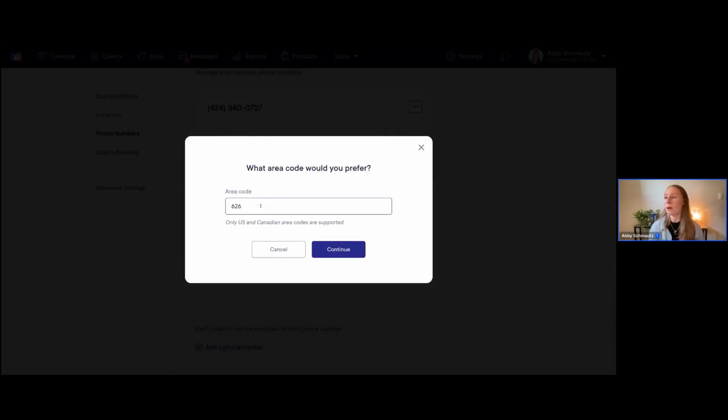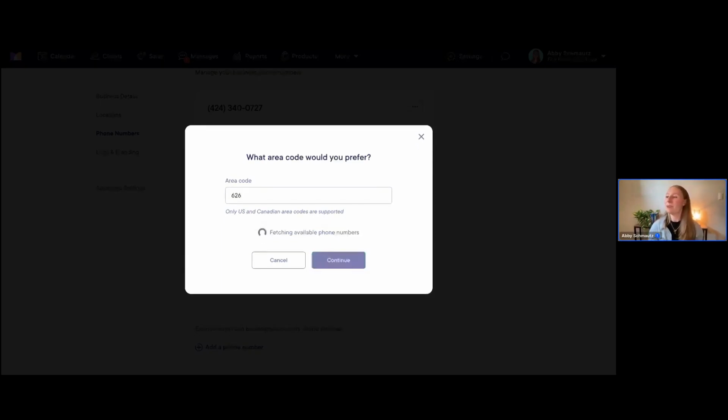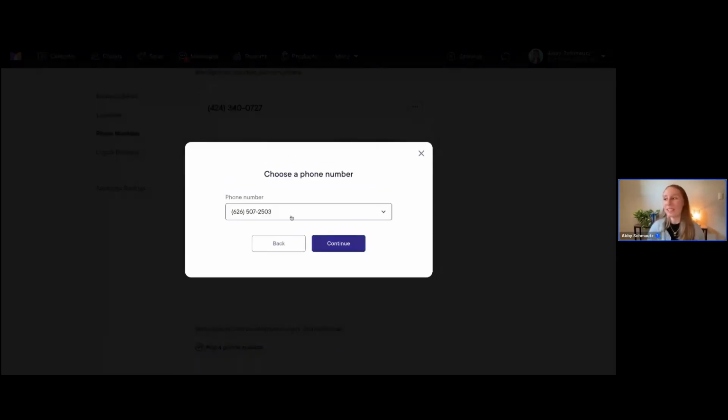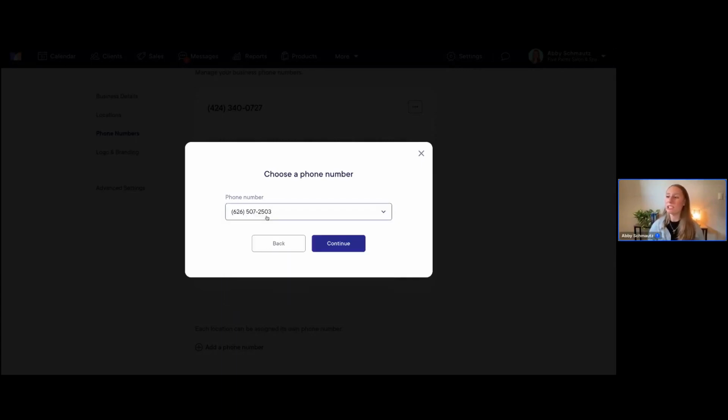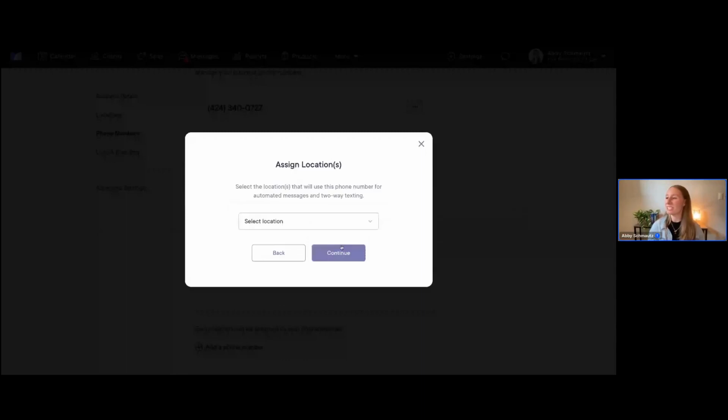I'm just going to pop in the area code I noted that will be for Pasadena. So we're going to put 626 here. And then again, we'll just check and see if there's any phone numbers available with that area code. Perfect. Okay, it looks like we have some numbers available. So now we just choose our phone number. I'm going to look at the options. Let's actually go with this first one here. I think that looks good. Okay. So let me go ahead and click continue.